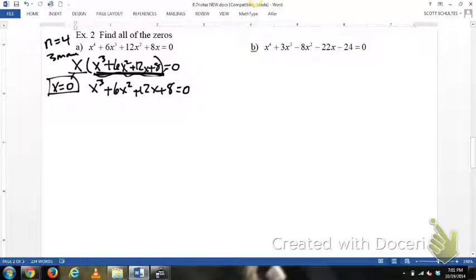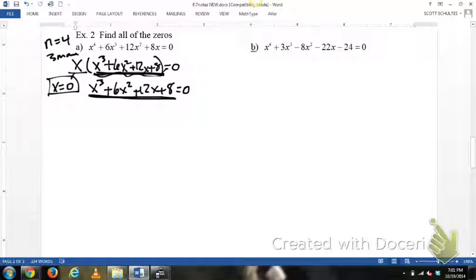And guess what? They're hidden in here. Look at the degree. It's an x cubed, meaning there's 3 solutions left there. If I add the 3 solutions I get there to this 0 that I have, I'm going to get the total 4 that I expected, right? So what we're going to focus on now, guys, is we're going to see if we can solve this cubic polynomial, that degree 3 polynomial.